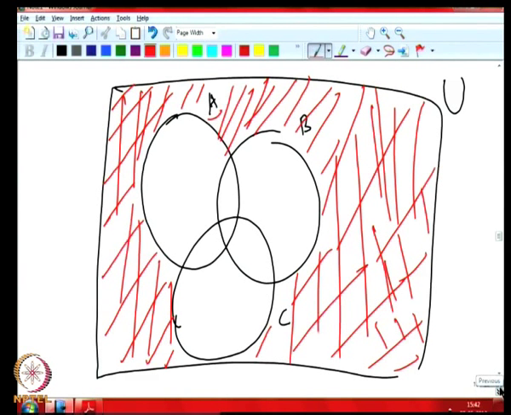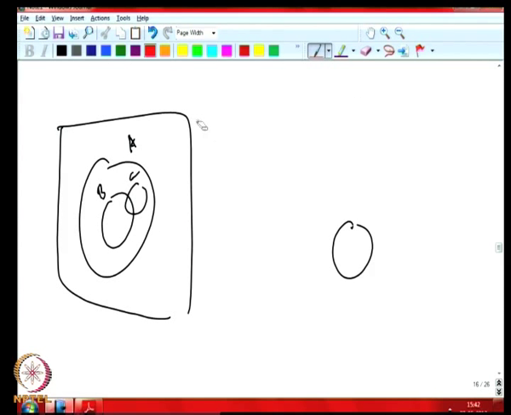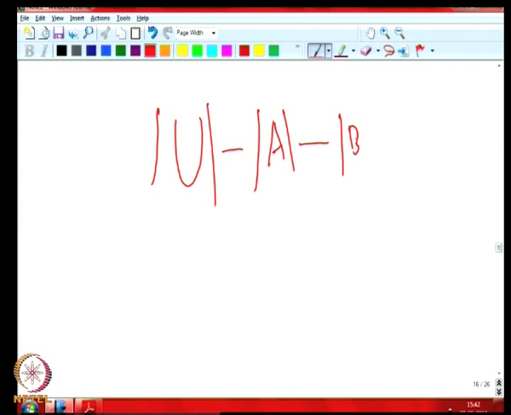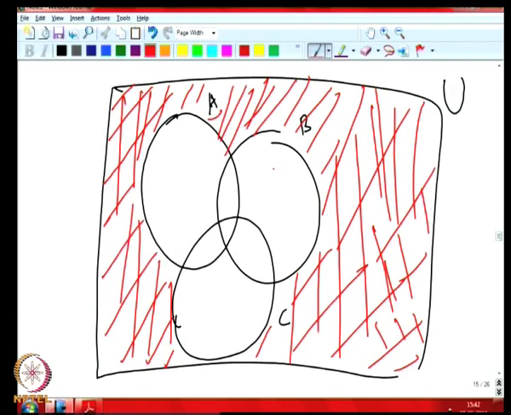So of course, we can apply the earlier technique. We can do it like this. The cardinality of U, the total, then minus A, then minus B, then minus C. This is the initial try. So for instance, if A, B, C, all of them were disjoint, we would have become successful by now, because we just have to minus the cardinality of A and the cardinality of B and the cardinality of C from the cardinality of U. We would have got the cardinality of A complement intersection B complement intersection C complement, namely the cardinality of the complement of A union B union C. We would have easily got it.